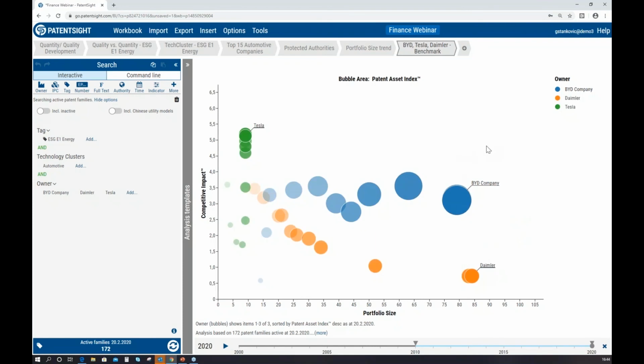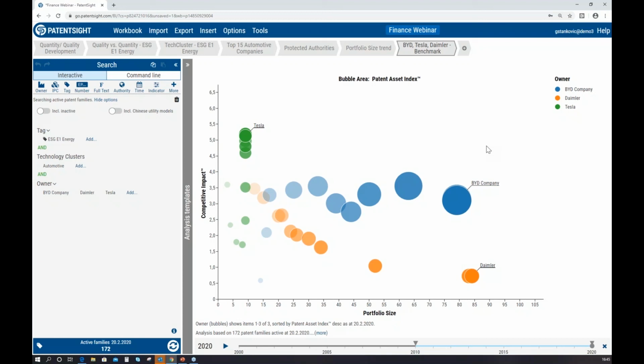And I think this is really valuable information to make your further decisions, whatever these decisions can be. If it's just cherry picking, for example, then in this case Tesla and BYD will definitely be a good pick, while for Daimler, I think this is nothing really new. We hear every day in the media that Daimler is not really catching up in these technologies overall. So if I would have to pick two players out of this picture here, it would definitely be BYD and Tesla.